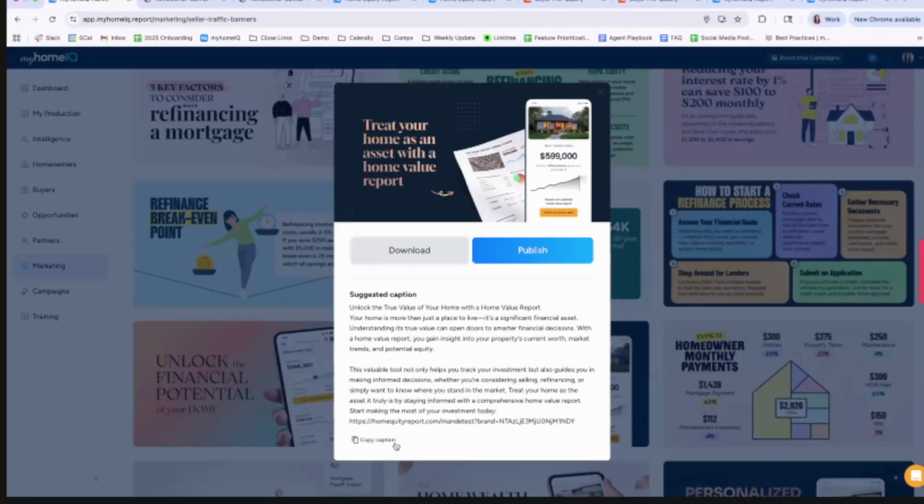Okay. And then I would copy this caption, and then I would go open up my Facebook. I would go to create new post, and on my computer, I've got the image that I want to use already saved, and I've got the caption already saved, and I would just paste that into a new Facebook post. Oh, makes sense. Thank you.